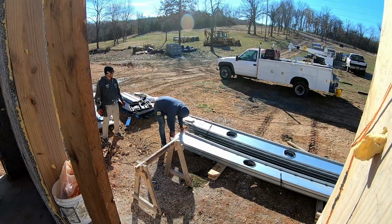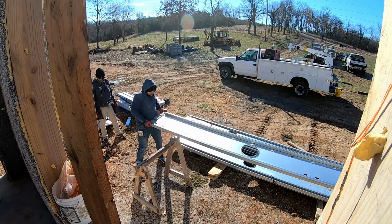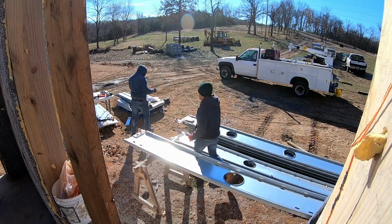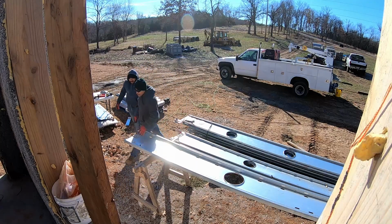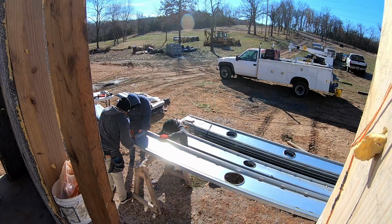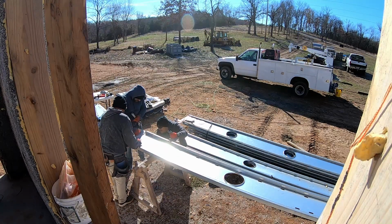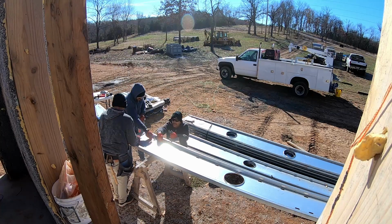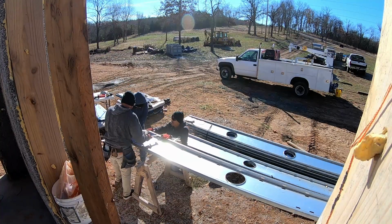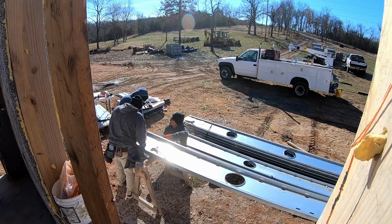When we started measuring these joists to place them inside the house, we found that there were some problems. I think that since Speedfloor just opened up a new facility to manufacture these joists in the United States, there were some issues. What we had to do is, five of the joists in the garage were too short, so we had to extend the mounting shoes to get them to reach the walls in the garage. And the other joists, there were 23 of them that were too long.